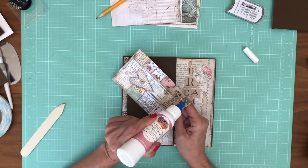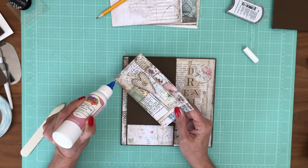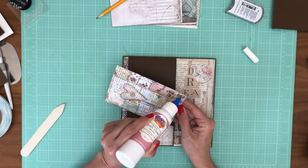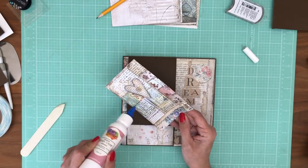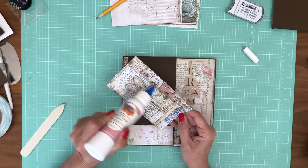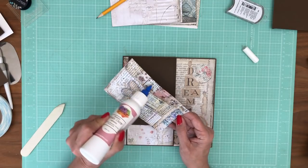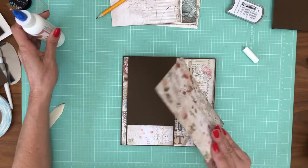I just want to share that with you guys. I mentioned it before and people ask me all the time, so I'm going to keep sharing that. That's going to be an ongoing theme. I'm going to keep reminding people of what that cardstock is and where you can get it, because you can't get started without a good cardstock. You can have all the designer paper in the world, but if you don't have something good to lay it down on, you're kind of in a holding pattern.